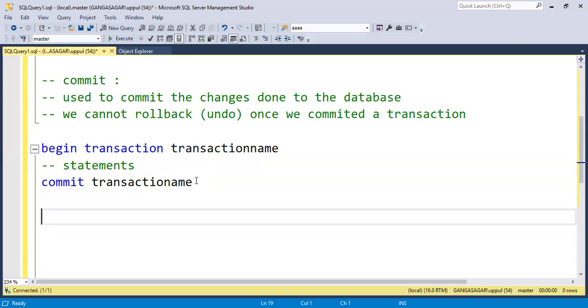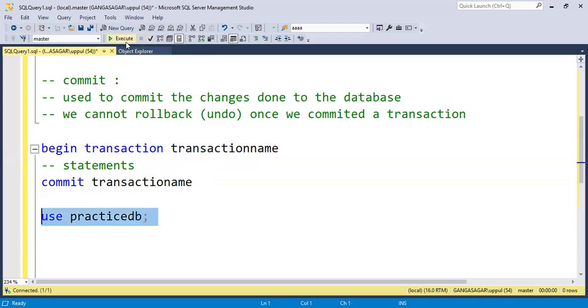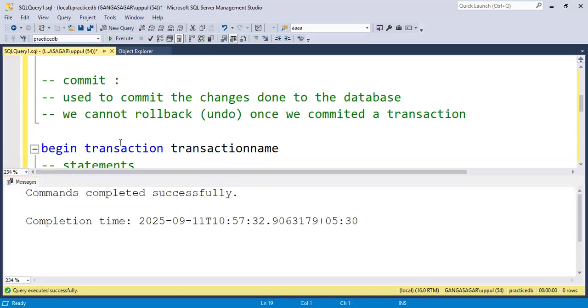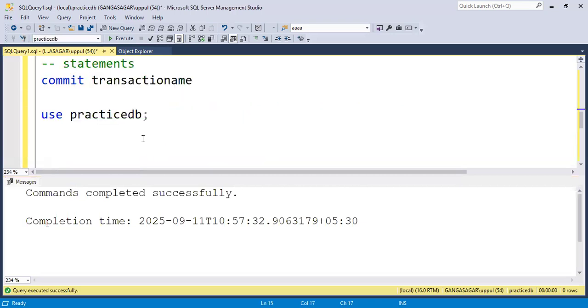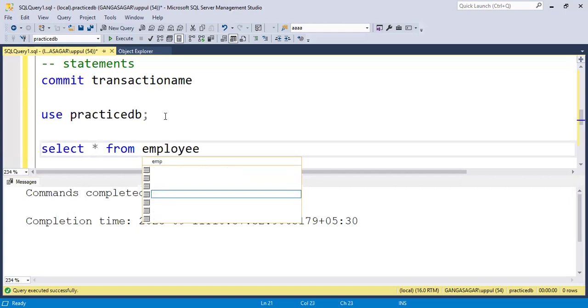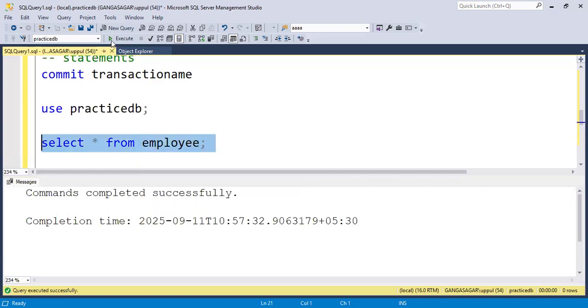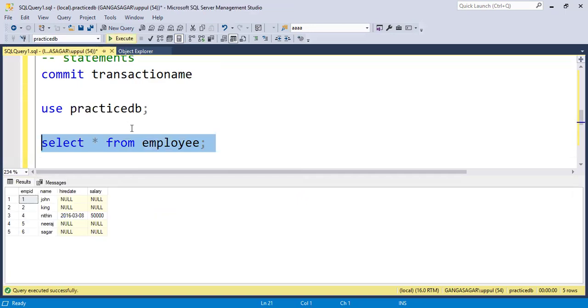Suppose let's use the practice DB database. In this database I have the employees table. In the employees table I have the employee details: employee name, ID, hire date, and salary.